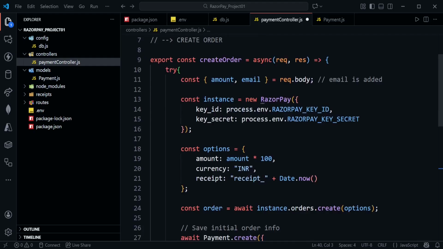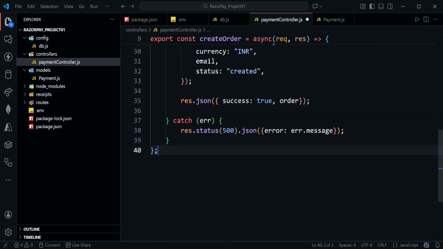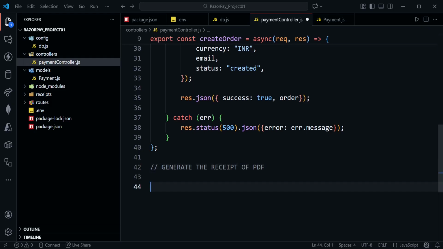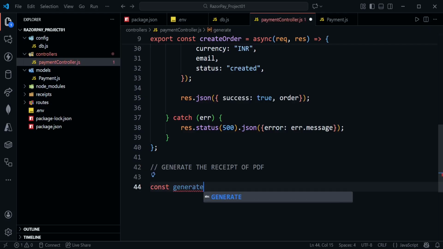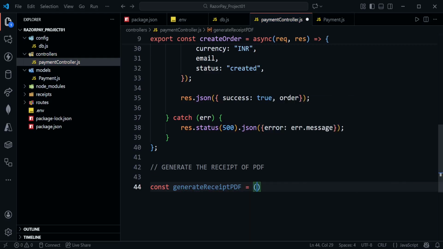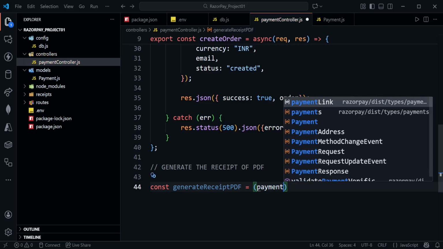Okay, similarly in the same way we also need to create a receipt PDF, whether you want to generate a receipt of the PDF. So here, generate the receipt of PDF. Now let's create the const again, generateReceiptPDF, and in this we are going to pass the payment.